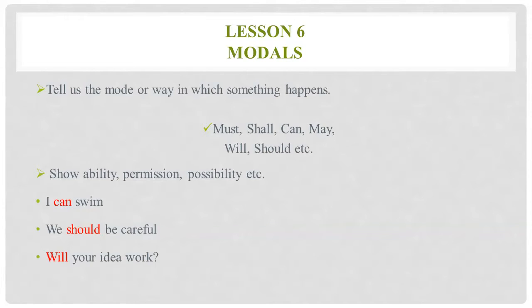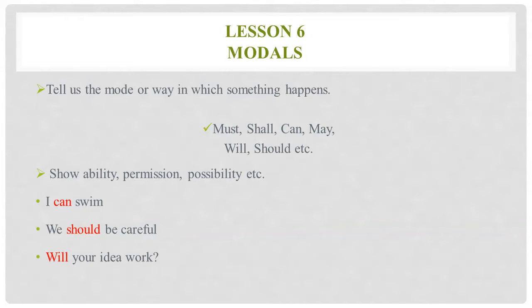Modals, when used in a sentence, show the ability of a person, that a person can do, is able to do a certain thing. It also shows permission. It also shows possibility, that there is a possibility of something happening, and there are many other functions that modals can perform.